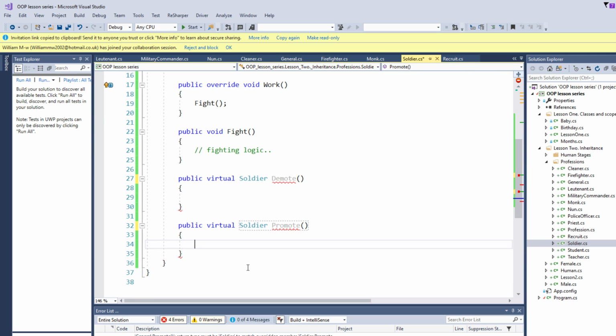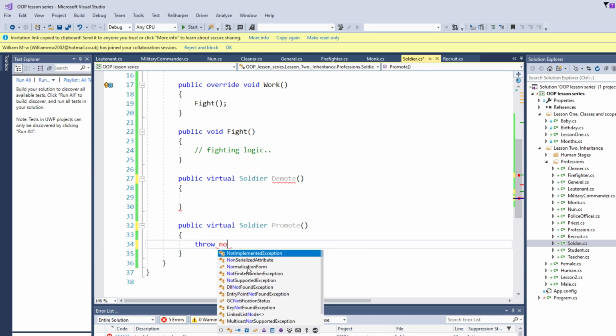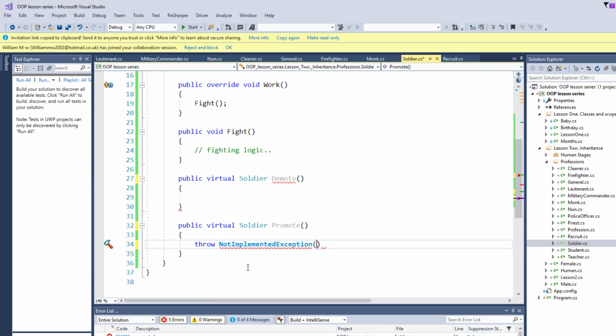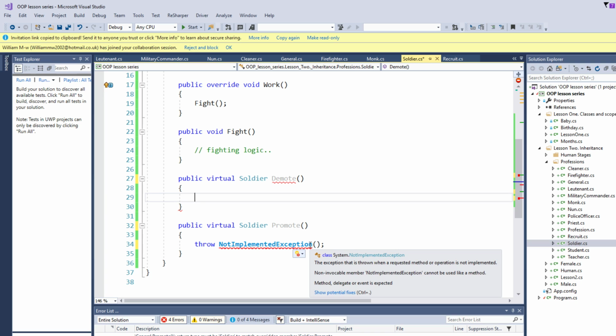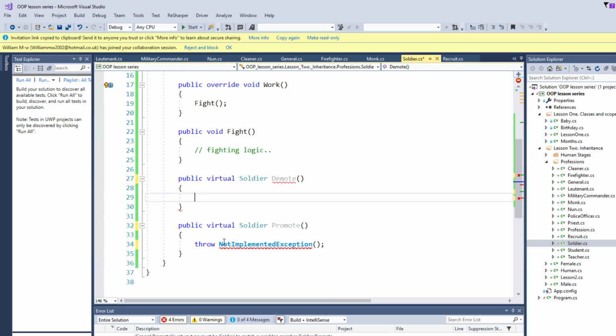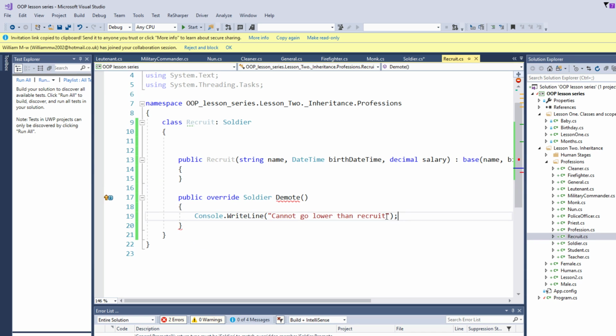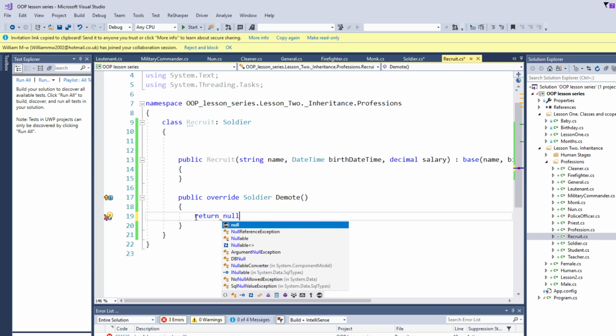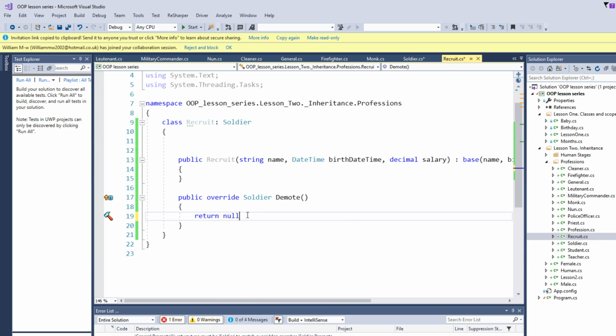So for now, not implement exception. New. And the same in here. And if we go to recruit, we return itself.